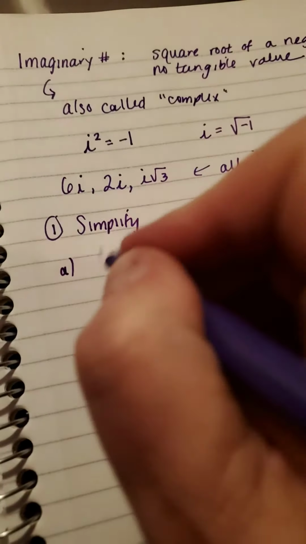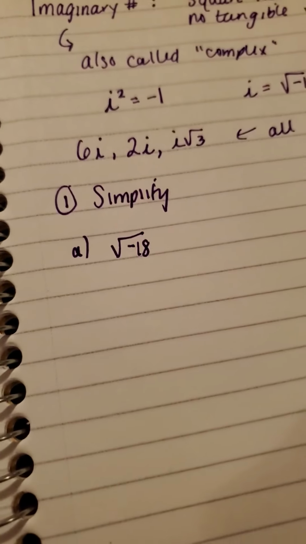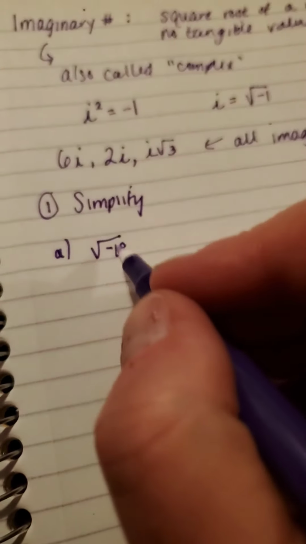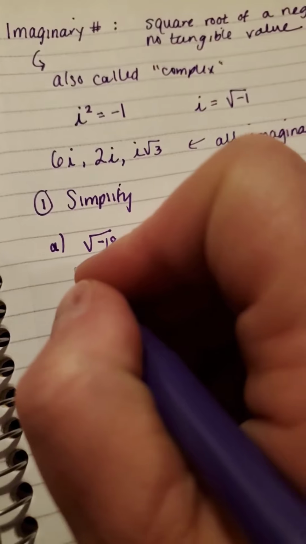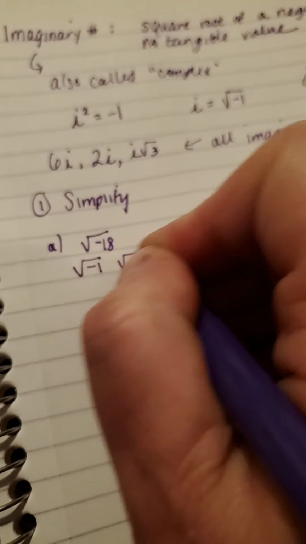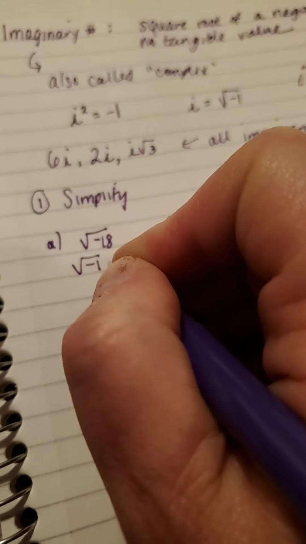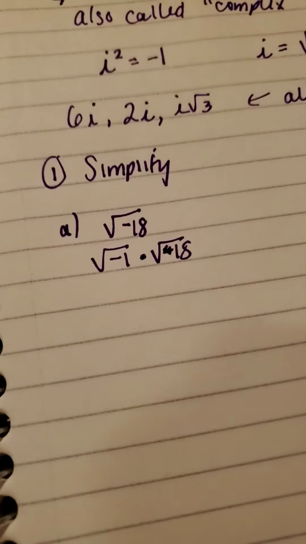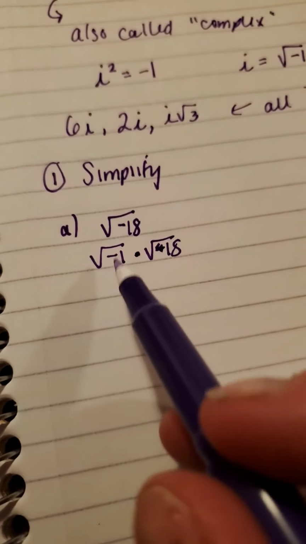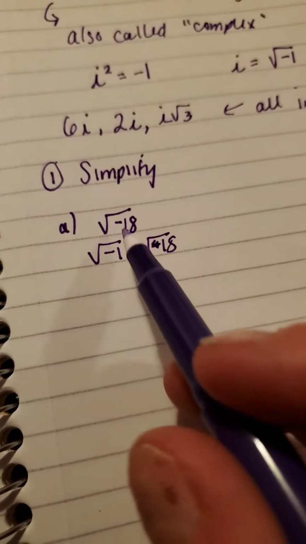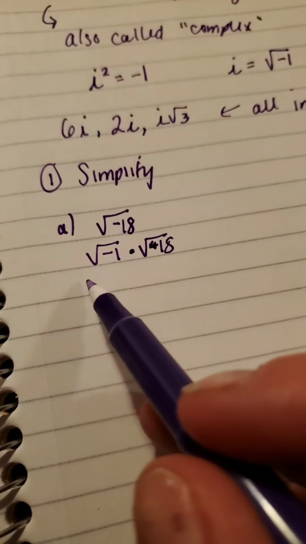So what that allows us to do is simplify some things we were not allowed to simplify before. For example, square root of -18. I automatically, every single time, I don't always show this step. Oops, that's supposed to be a positive 18 now. But I want to remove the negative from the situation. So I call this taking the i out.